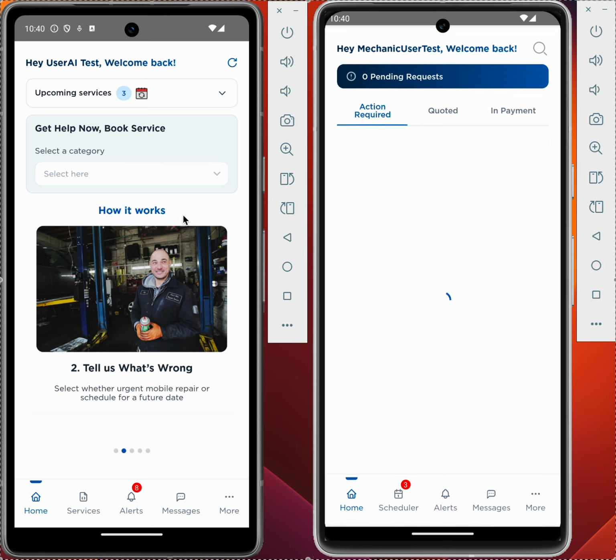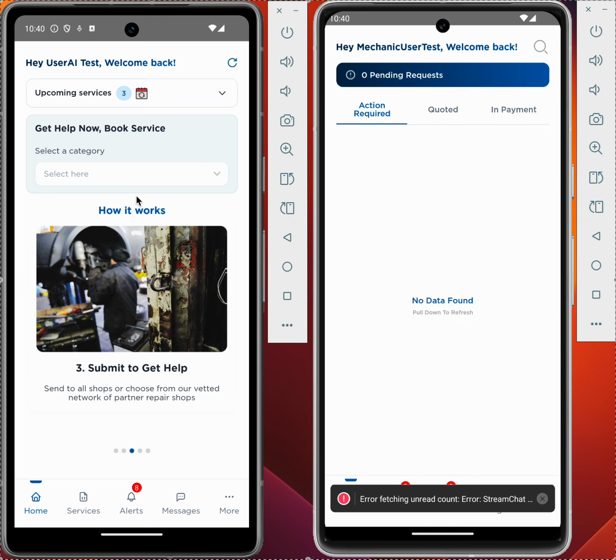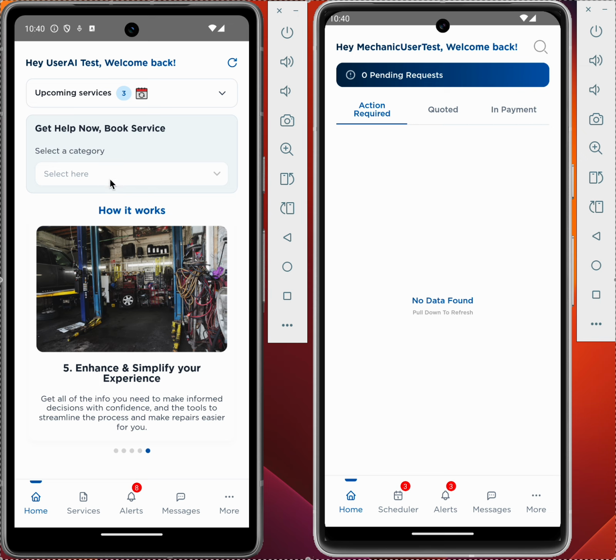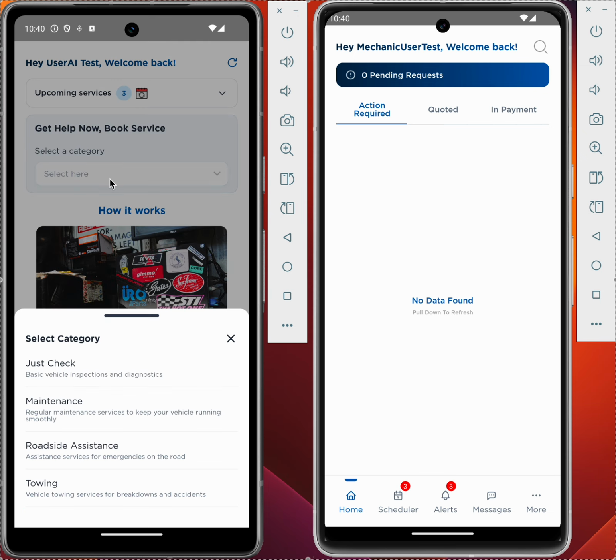So the interface is open. This is the home of the user and this is the home for the mechanic. So I'm going to book a service from the user role.